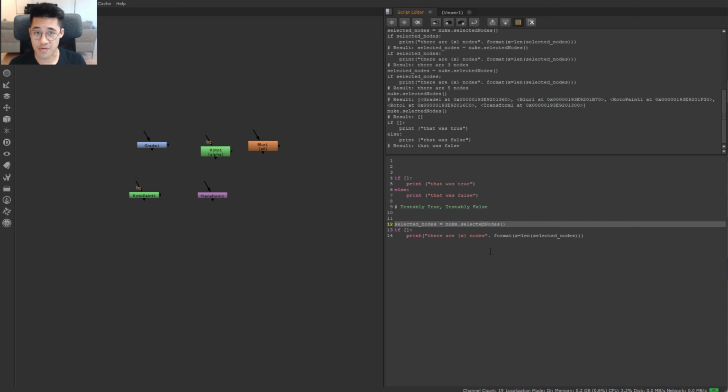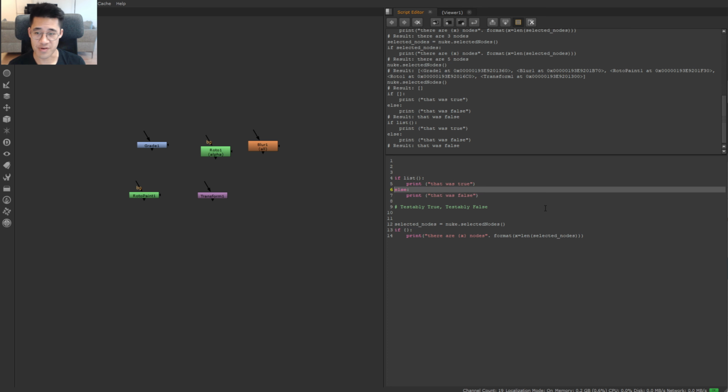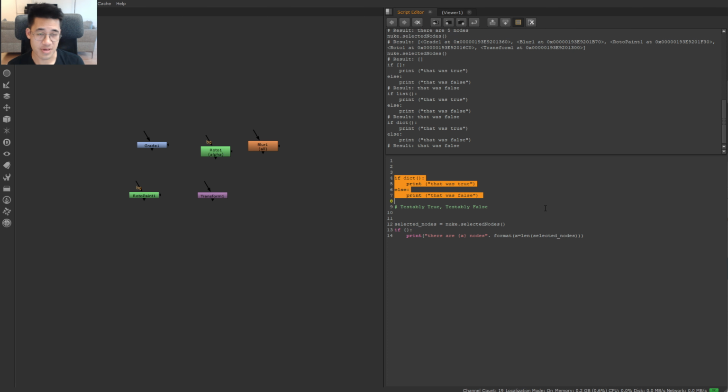That is also true for other types of data structures. So if you have a set with nothing in it, then that's also false. Oh, I should do it up here, and I'll do it explicitly. So an empty list is false. An empty dictionary is also false, and an empty set is also false.